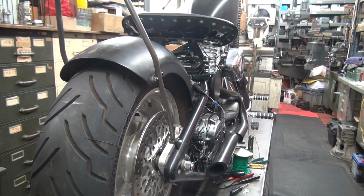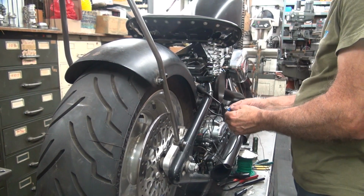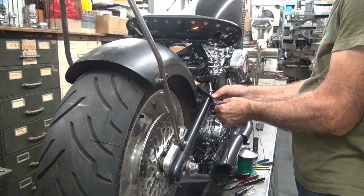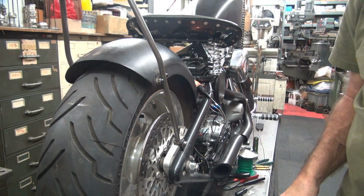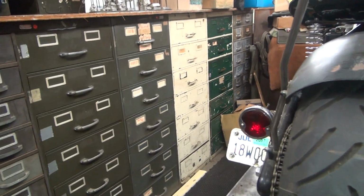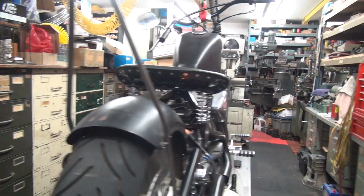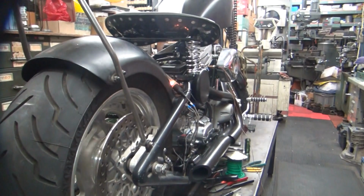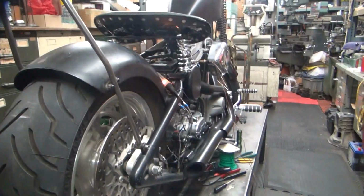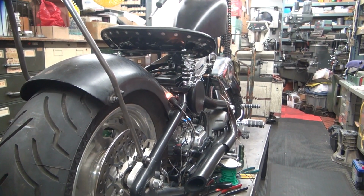Okay, well, we'll have to do some more investigating. But this one here is tail light, because it is on right now. That is on. It's not very bright. It acts like that battery is stone dead in that bike. Which it should not be. But it might be. Alright.